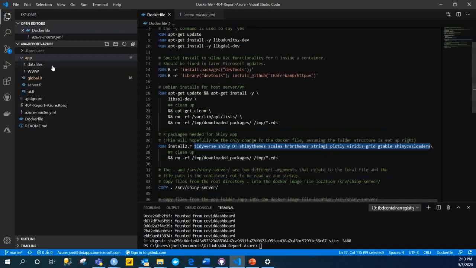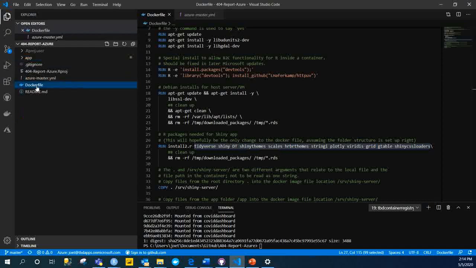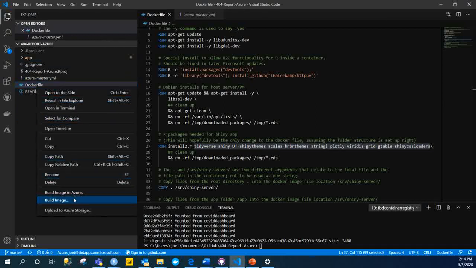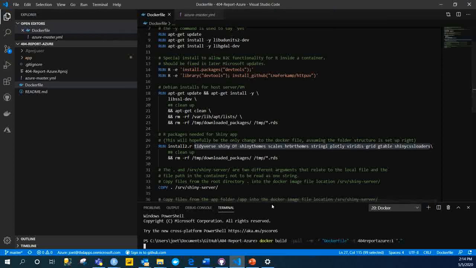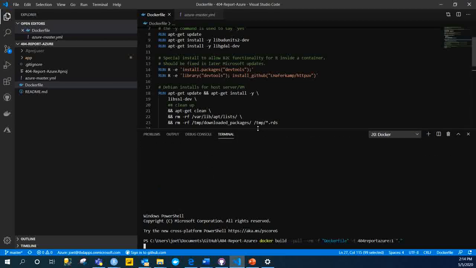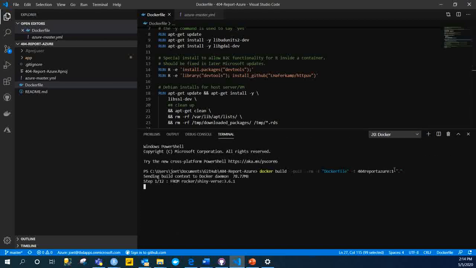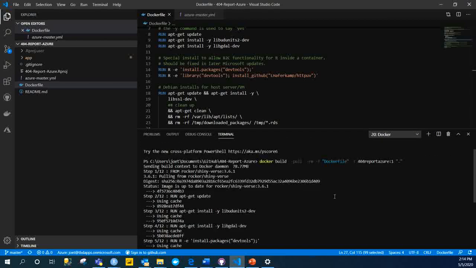So once you've copied and pasted that and you have your folder structure here, this is where the magic of Visual Studio Code starts to become apparent. Normally you're going to have to write a shell command that gets Docker running and builds an image. To avoid that, we just right click on the Dockerfile and hit build image. It's going to ask us to name it. That's fine. And so you can see in the terminal, those are the commands that we would have to do in our shell. They're not super complicated, but it's still nice to not have to remember those.